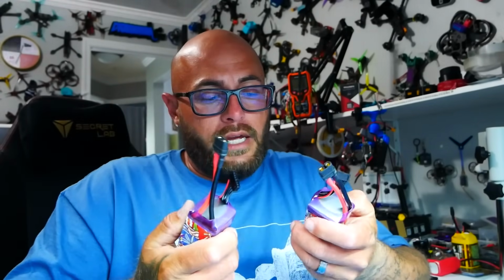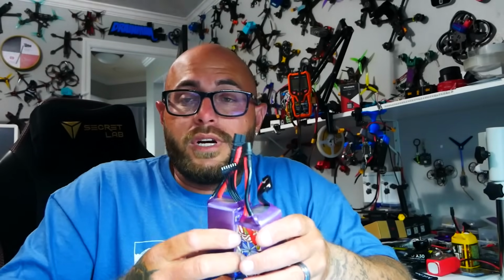Alright, so with our quadcopter just about ready, we need to be able to power it, and we're going to power it with two 6-cell LiPos. And you may be thinking, well, these are 1300s, and if I put two 1300s together, I'm going to have 2600. And that's not right. We're not going to go up in milliamp hours, we're going to go up in voltage. When you go up in milliamp hours, that's in parallel. We're going to be going up in series. So these are still going to be 1300s, but we're going to be running at 50 plus volts on a fully charged pack.